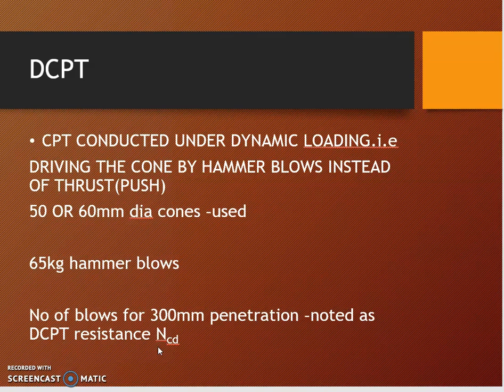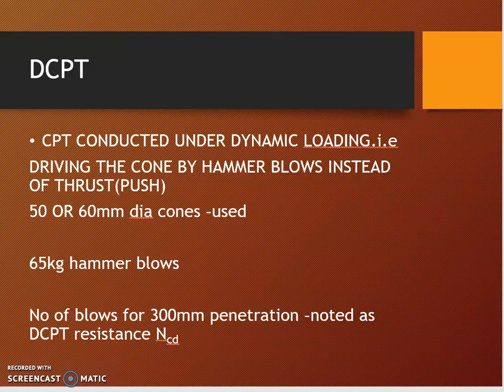The only drawback again here is no sample is collected. This test can be performed in a cased borehole if the skin friction has to be eliminated. The moment a borehole becomes cased, you can't get the skin friction. But if skin friction is not your primary criterion, then you can have a cased borehole and only note down the tip resistance.